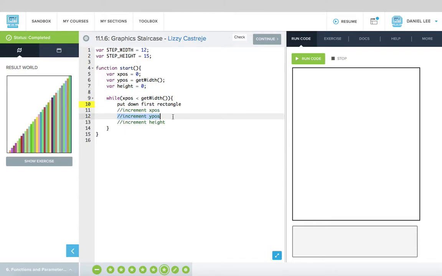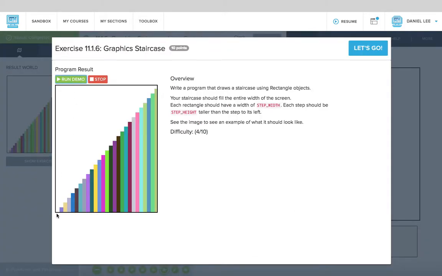Now, incrementing ypos, I'm going to put increment in double quotes because we're not really incrementing ypos. If you notice here, ypos starts at get height, and then it decrements to this position here, right? And what is that position? It's get height minus the step height, right?